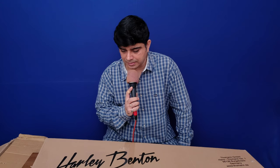The other thing is that we pay 42% import duty. It's really pathetic that they send it to us in such poor packaging. We open it out, we have to then ask for a replacement. And the replacement, when it comes to India, you're going to again get charged 42% for that as well. I've had this experience in the past with the Indian customs. It's not just 42% on the product value. It's on the product value plus the shipping cost. So, yeah, Thomann, you've let me down.